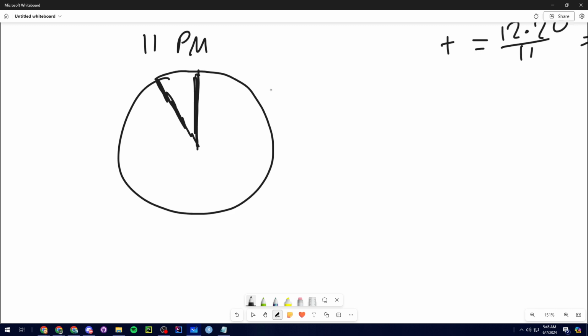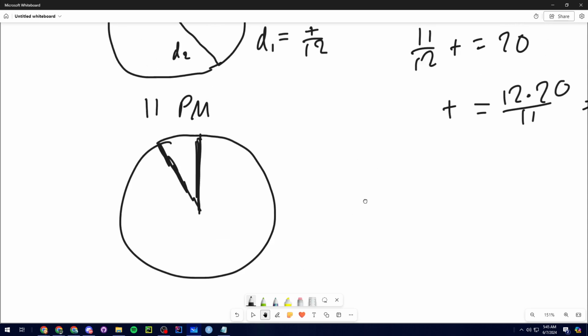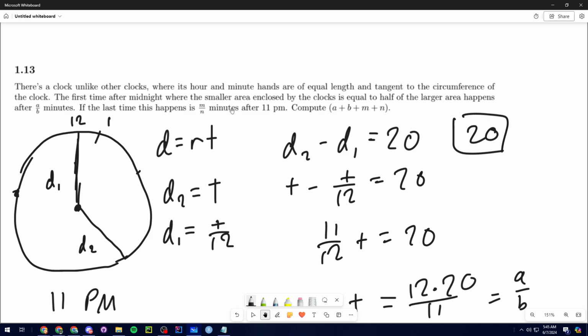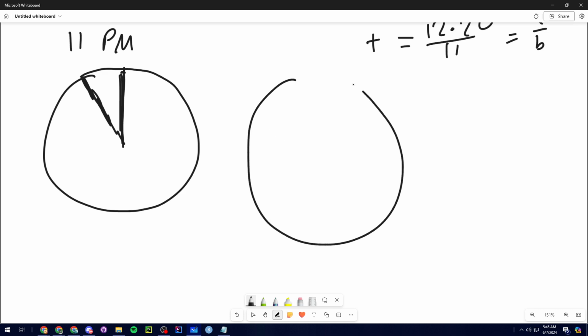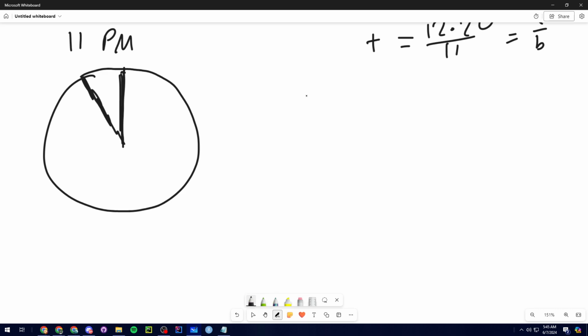The reason it's not the answer is because, think of it this way, read the problem carefully. The question says, the last time. So again, it's actually going to be something like this. It's going to be flipped. Try to think of how that works in your head, but it's just going to be flipped, right? So is it 20 minutes ahead at this point? No. It's going to be the complement of 20, which is 60 minus 20, so it's going to be 40. So this time, d2 minus d1 will be 40, because I'm going 40 minutes past d1, because it still makes the same 2/3, 1/3 ratio, but it's just flipped or mirrored.